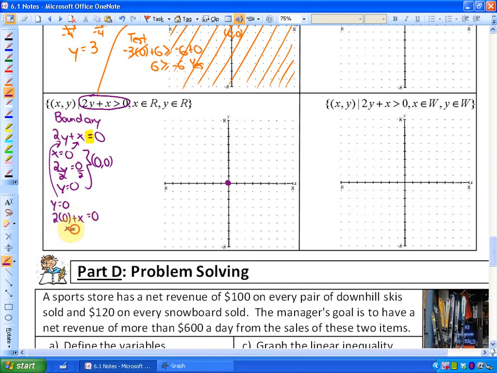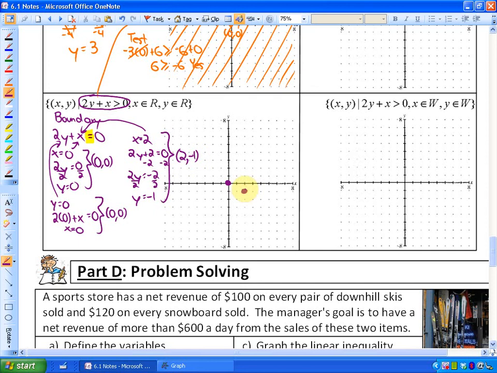So that's going to be x is equal to 0. So when y is equal to 0, x is equal to 0, the same point. And we need 2 points to define a boundary. So choose any other x coordinate and just substitute it in. So I'm just going to substitute x equals 2 into the function. So 2y plus 2 is equal to 0. So if I subtract 2, I will get 2y is equal to negative 2. Divide by 2, and I have y is equal to negative 1. So this is a special case. When your coordinate is the origin, or when your intercepts are the origin, you just choose any other point. And what we noticed here is when x is 2, y is negative 1.